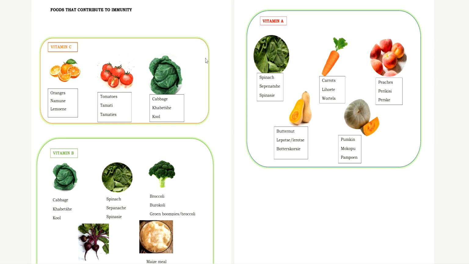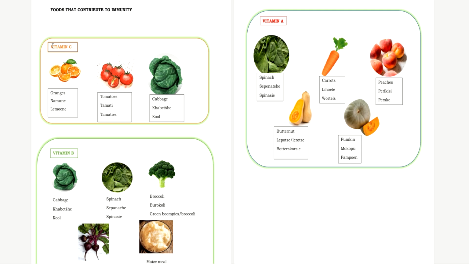So we have vitamin C, we have vitamin B, and vitamin A. That's important for immunity. But your patient's not going to understand what's immunity, unless they have a medical background, unless they're really interested in their health, etc. I'm not going to go into that, but let's try and just break it down very, very simply. So this was one of the big things that you shouldn't have in your visual aid.